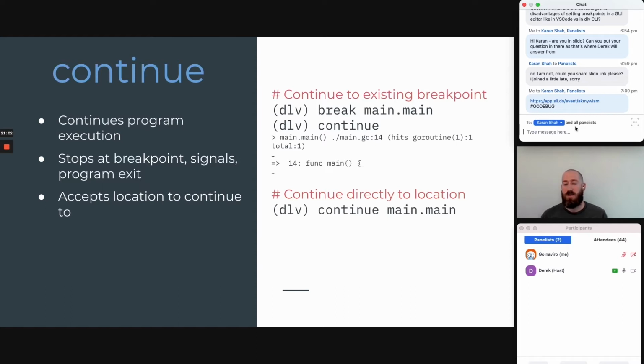So if you don't want to set a recurring breakpoint that persists through your session, you can just use this to continue directly to someplace in your code, a function or something like that, and then not have to worry about toggling a breakpoint off or clearing it later. I use this feature a lot in my personal debugging, actually.